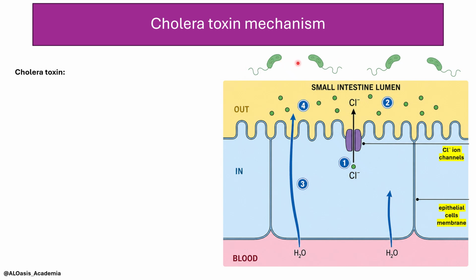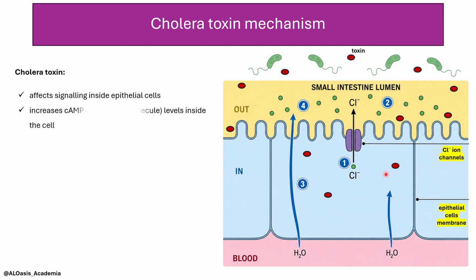So what happens is that the Vibrio cholerae will be in the small intestinal lumen. Let's imagine that this whole area is the small intestinal lumen, and the bacterium is within it. The bacteria will start secreting the toxin. The toxin will be within the lumen, and then it will interact with the specific receptors on the cell membrane of epithelial cells, and this interaction will allow part of the toxin to enter inside the cell.